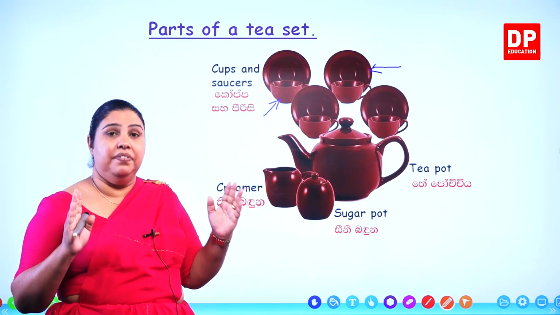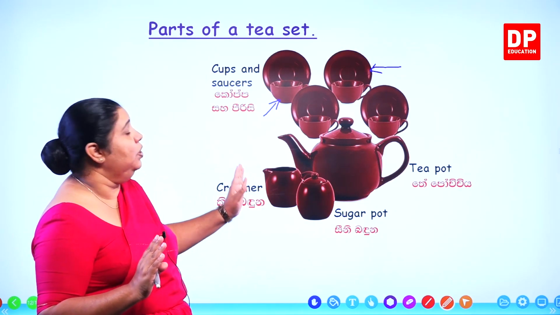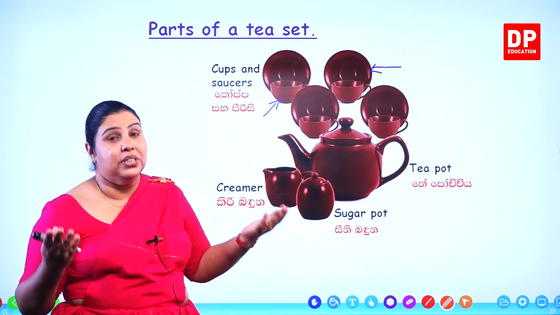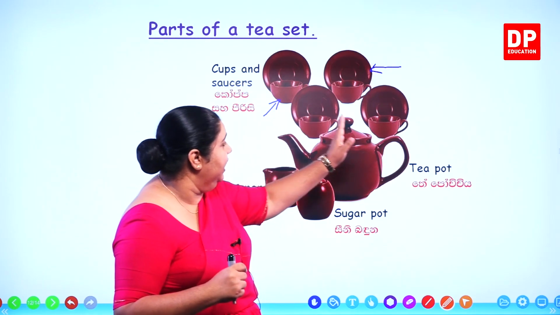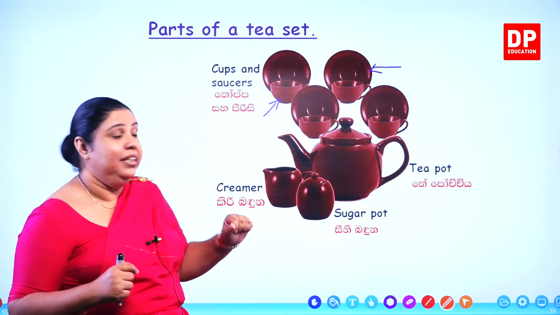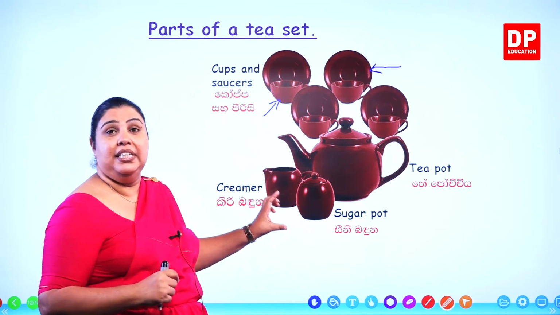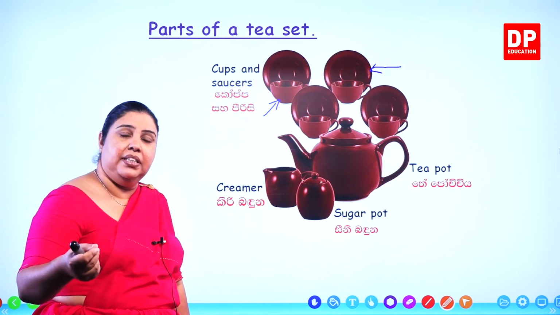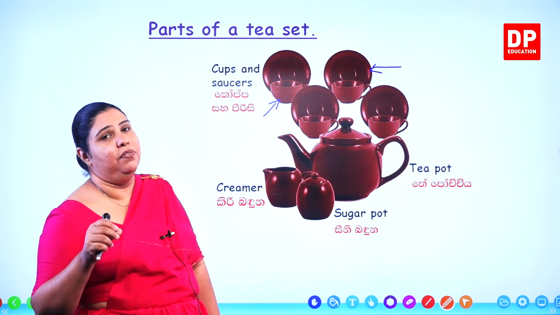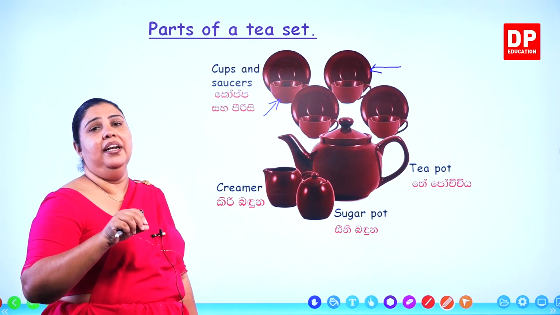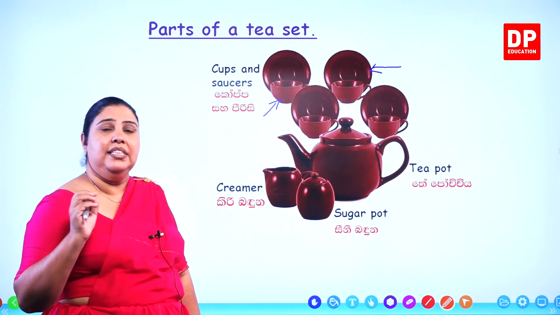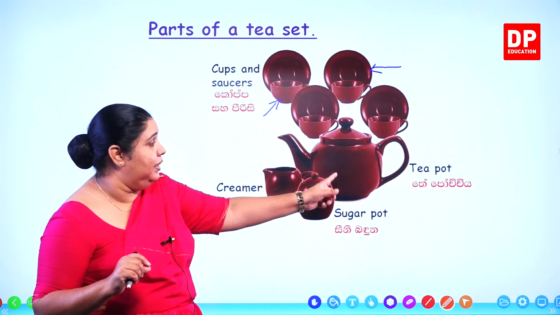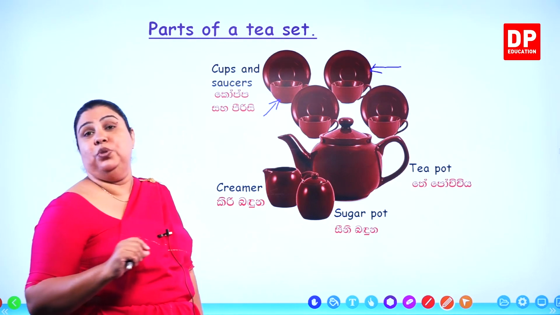So when we serve a cup of tea, it's better to serve it on a tea set. We can use the tea set. We can have the tea inside the teapot separately. Then we can bring the sugar. අපි සීනි ටික මෙන්න මේ pot එකට දානවා. We call it the sugar pot. Then whatever the amount of sugar that person will want to have, he or she can have the sugar. අපි එතකොට තේ සීනි දාලා ඉන්න ඕනේ නෑ. අපි මෙන්න මේ විදියට plain tea එක දානවා අපි tea pot එකට. සීනි දානවා මේ පුංචි container එකට.